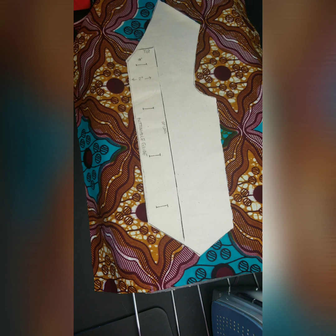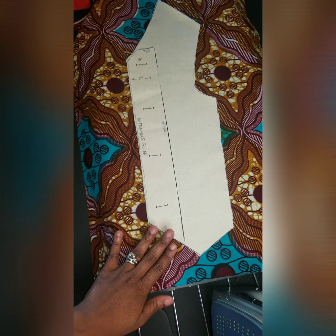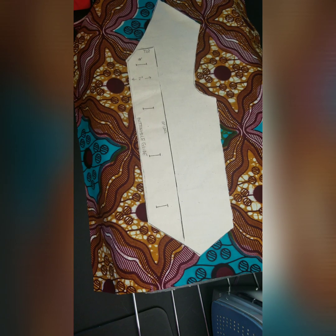Today's lesson, we are going to learn how to sew a buttonhole on a garment. And I'm going to go ahead and teach you how to put on a button by hand, okay? So let's get into it. What you're looking at is just a sample. I'm not going to make a full garment. I just did a sample on muslin. I'm going to sew the buttonhole on muslin just as a practice exercise. So I'm not making a full garment with the buttonholes, okay?